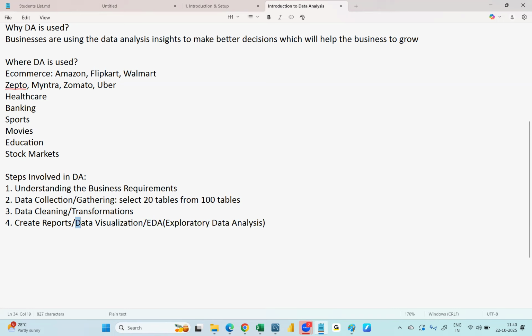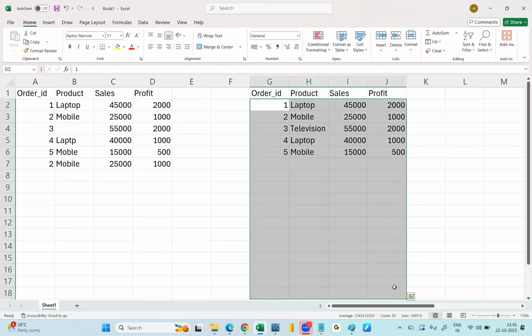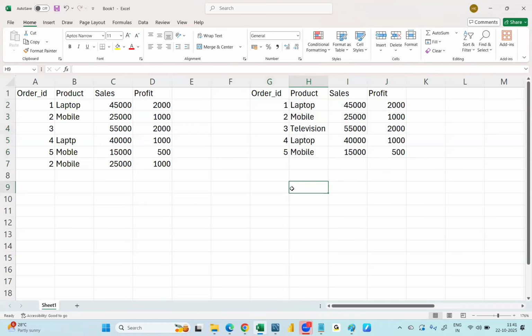Any step you can call it, but I will explain with respect to data visualization. Data visualization is simple, guys: you represent your data in terms of charts or graphs. I'll tell you why it is required. Suppose you just have a look at this data I have cleaned. I have only 5 products here, so it is easy to say what profit I got for the laptop or the television. But just assume you have 1 lakh of orders of data, where here only 5 are there.